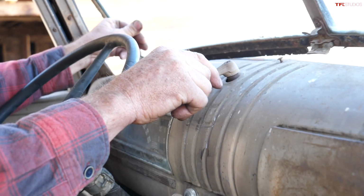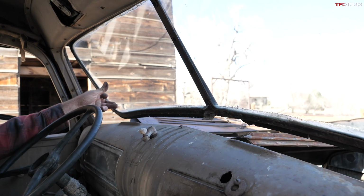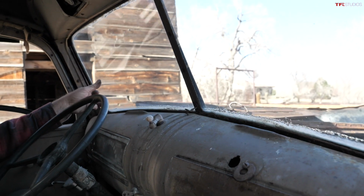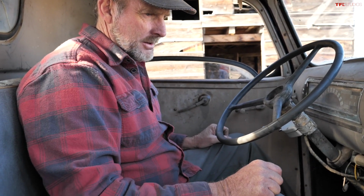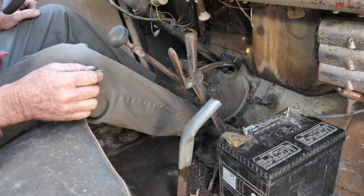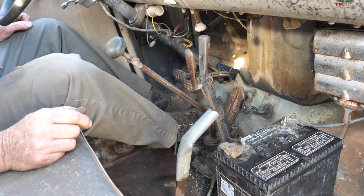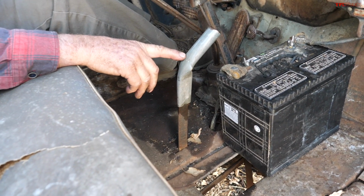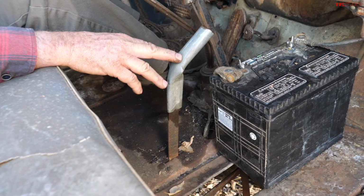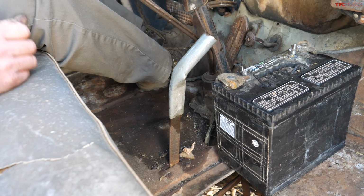Then this little lever here was actually for this glass window. So you get a little airflow coming through. A little fresh air there. Yeah. And then talk to me about what those levers do on the floor there. So this one is the handbrake I was telling you about. It's just the emergency brake. Okay. And then this is what engages the PTO mechanism and allows the hydraulic fluid to flow into the cylinders. So you pull this back and the bed goes up.